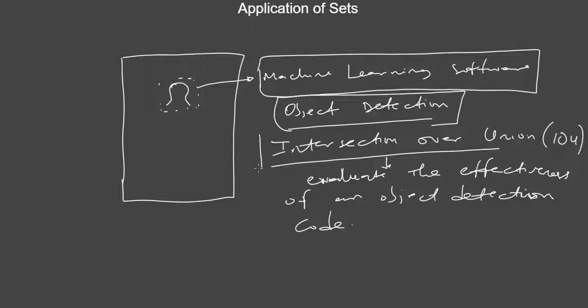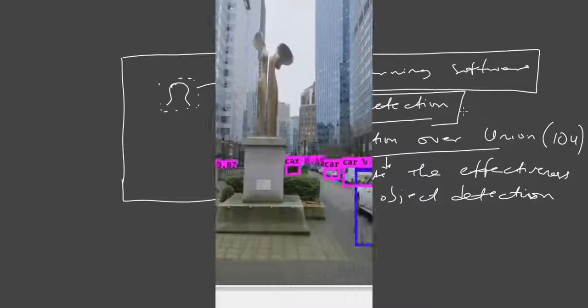But before I talk more about this IOU, let's take a look at a real world implementation of object detection. This is a software that somebody built to detect cars, faces, and so many objects, right? And you will see those squares around each of those objects. So I just want to show you a real software that was trained using intersection over union in being able to figure out objects in a picture or in a video. So let's take a look.